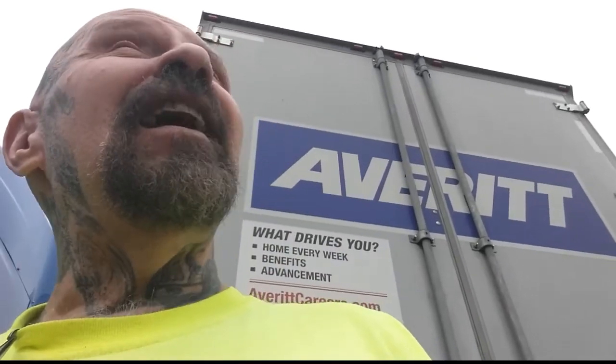So right now I'm at Fairview, Tennessee. I unloaded this morning at Nashville, and then they had me pick up a load that was already loaded at Nashville. That load delivers to Searcy, Arkansas tomorrow morning at 9:30 a.m. Right now it's probably about 4 o'clock, or a little bit after 4 o'clock in the afternoon Central Time.